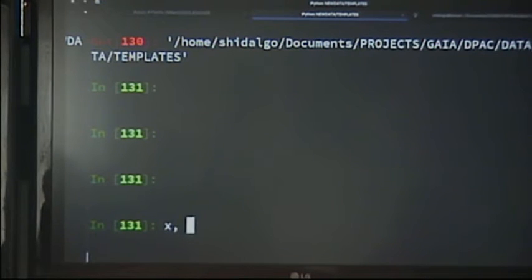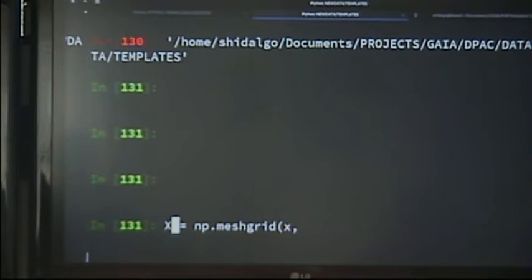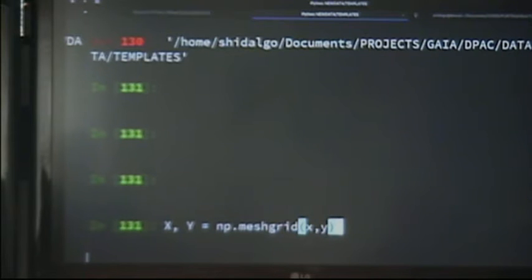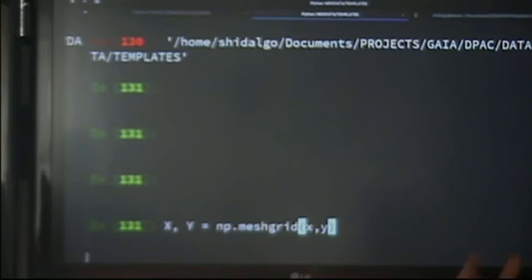So with meshgrid, capital X and Y, we create X and Y of the same size of the image.